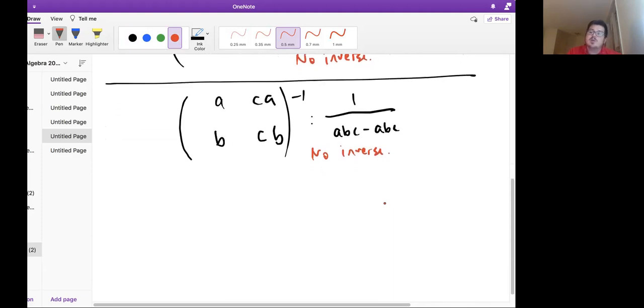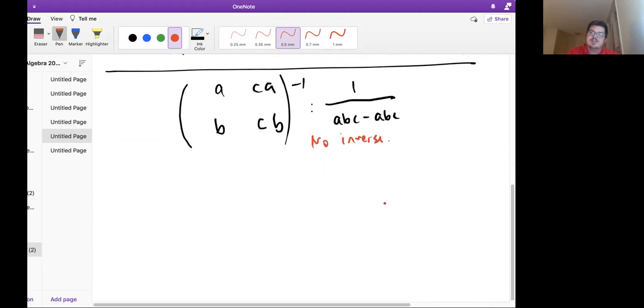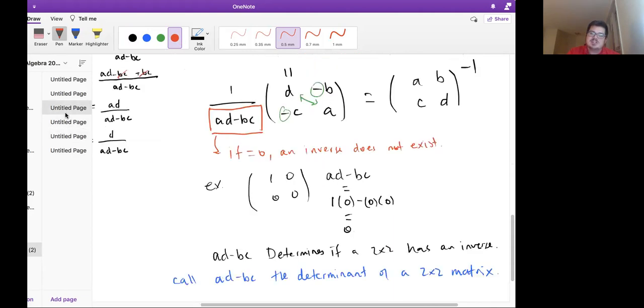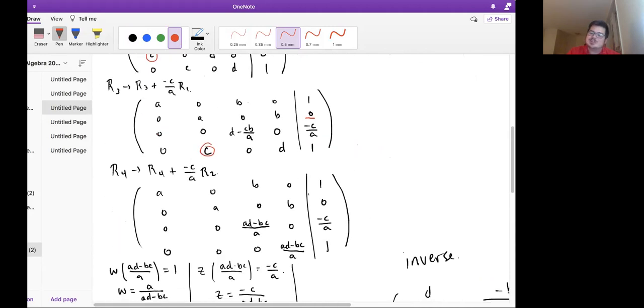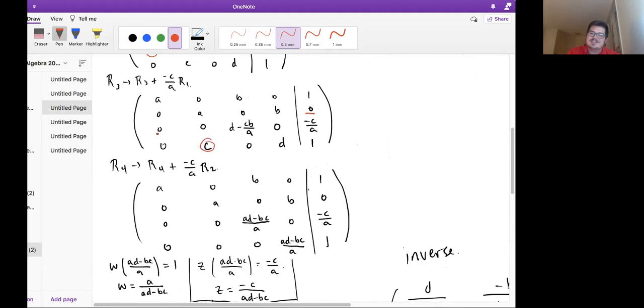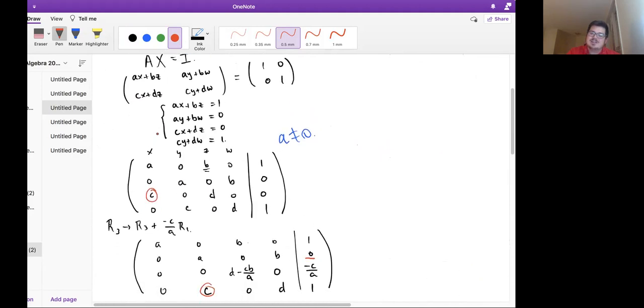Yes, so when we do 2.1, we'll talk about what the determinant is for a 3 by 3. Now, if you imagine, it might be a bit harder to do it for a 3 by 3 because it would be a lot more variables, a lot more equations. It would be 9, right? There's 9 positions in the 3 by 3, right? So it's going to be a 9 by 9 system. So we're going to do a little magic to make it so we don't actually have to solve a 9 by 9 system. But we will come up with a formula, but we're going to talk about it differently. So it's not a formula they have to memorize.